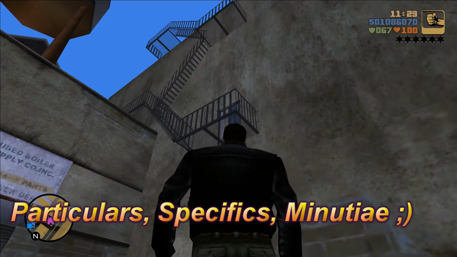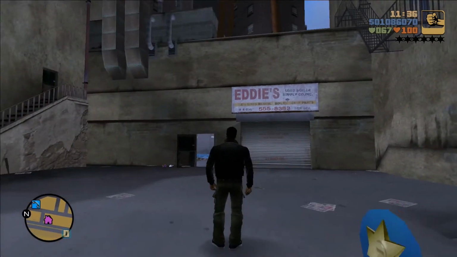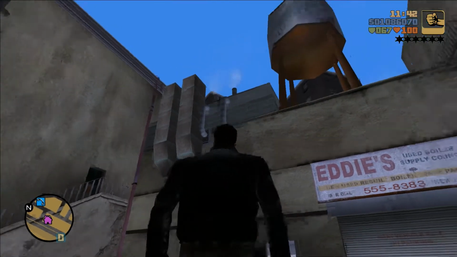Look at the door there. In the other one, y'all remember the fire escape came down, but there was nothing it went to. Now there's a door right above my head, so that's new. The area right up here on top, that little building that those pipes go into, now has like a cinder block texture.